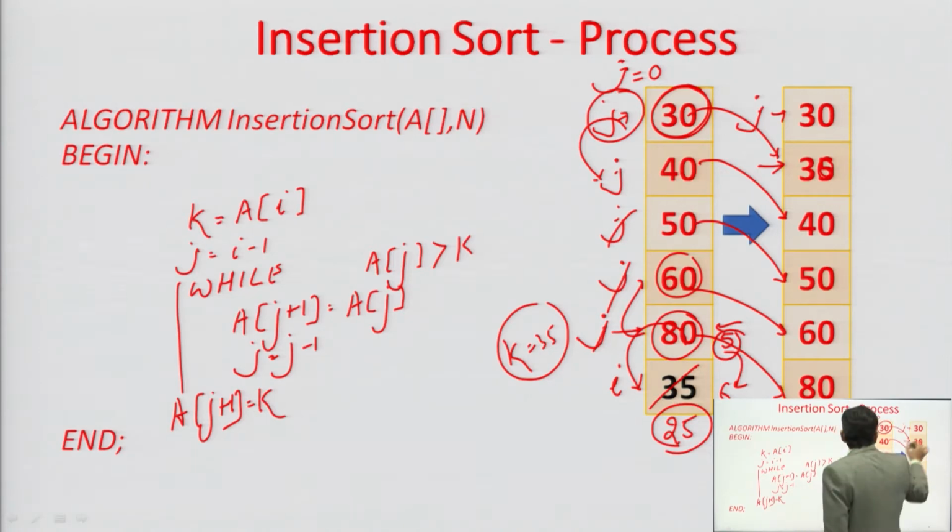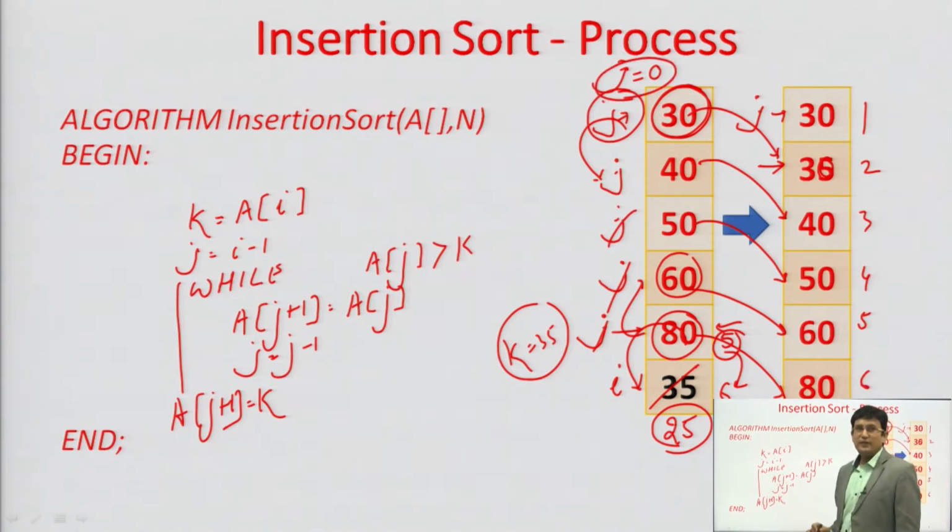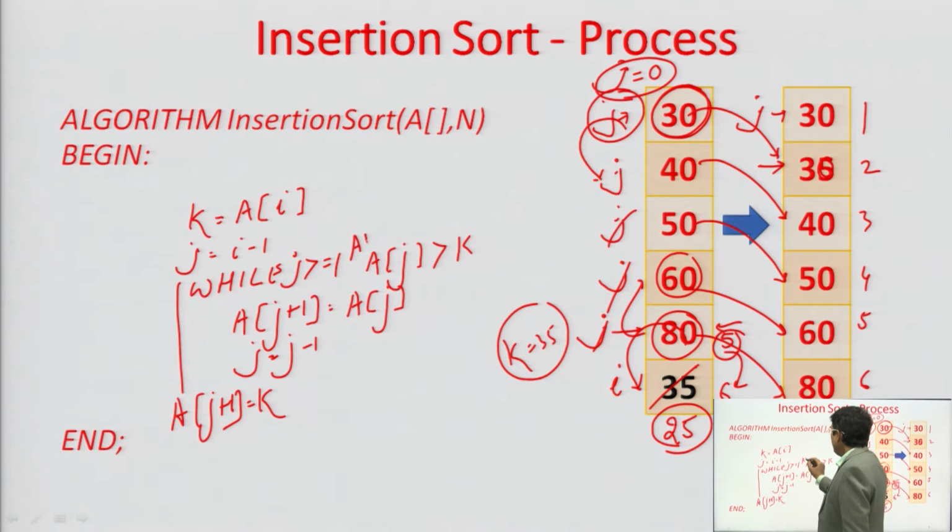Here we are considering that the indexes are starting from 1, it means index number 0 is an invalid index for us. In case we have reached the invalid index, we cannot go for the comparison. So comparison has to stop here. So in case j is greater than or equal to 1 and a[j] is greater than k, it means j is greater than or equal to 1 means the comparisons are possible. If j has been reduced to 0, further comparison will not be possible, we will have to stop there. So this is the loop condition where it has to terminate.